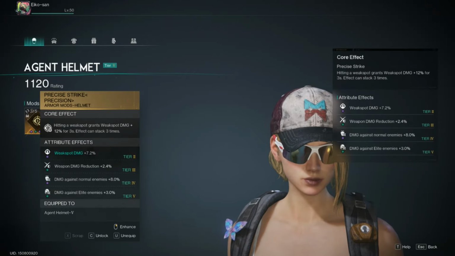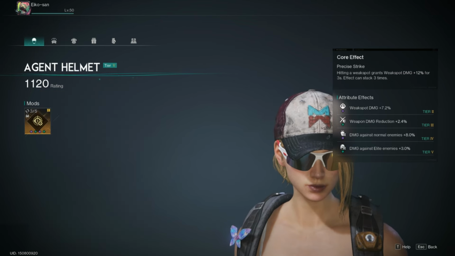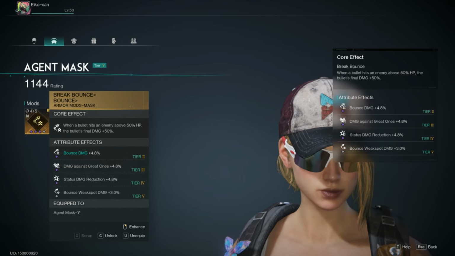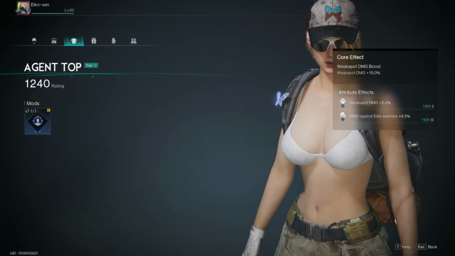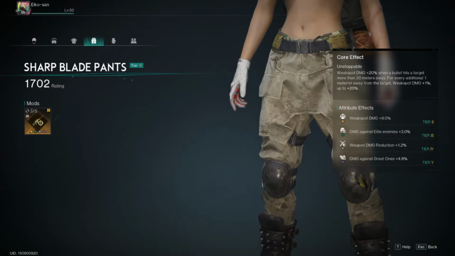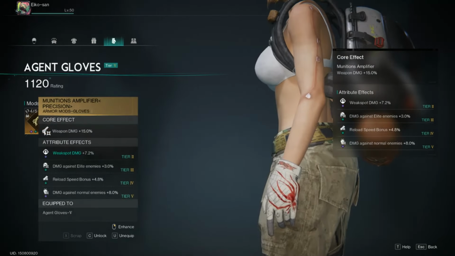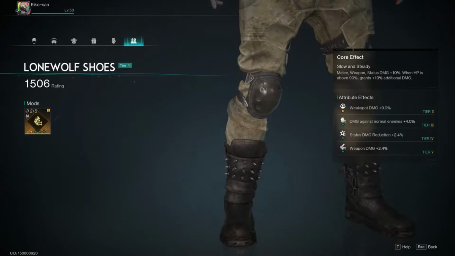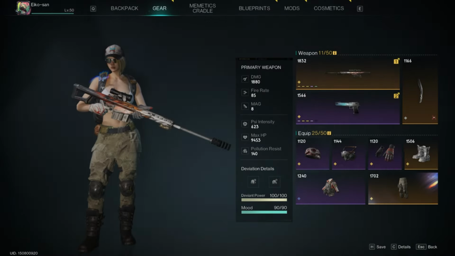For my helmet, I'm using precise strike. Precision, you're gonna wanna be focusing on precision for the weak spot damage. For my mask, I'm using break bounce for that extra 50% damage on enemies above 50% HP. For my top, I'm using weak spot damage boost. For my pants, I'm using unstoppable precision with weak spot damage. For my gloves, I'm using munitions amplifier again to balance the weak spot and weapon damage bonus. And slow and steady for my boots.